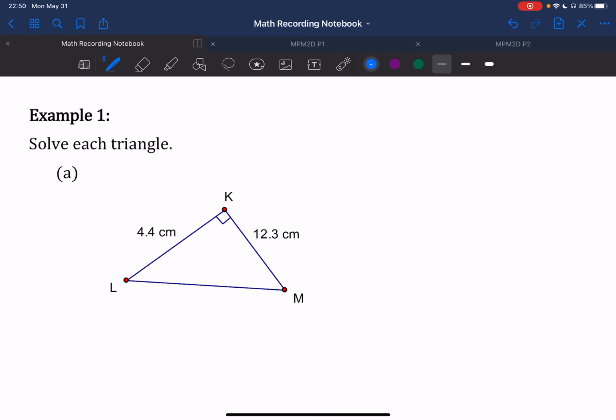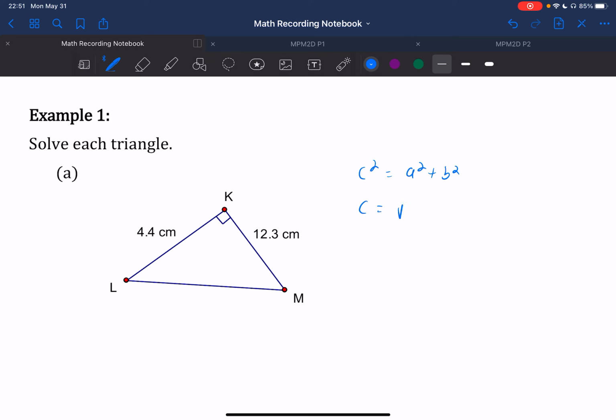When we're looking at these ones here, right now we have no angle other than the 90 degree. What that means is we're going to need to use the Pythagorean theorem to find the missing variable. In this case, it's our hypotenuse, so what we normally would call our C. Just a reminder, our Pythagorean theorem is C squared equals A squared plus B squared. The A squared and B squared are basically just any of the sides that are not the hypotenuse.